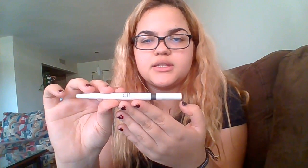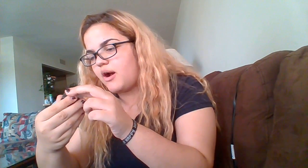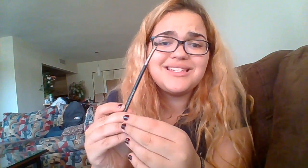This is what I'll be using from e.l.f. I use in natural brown the brow pencil. I don't know if you can see it. And then I use Anastasia Brow Dip Brow Pomade in Chocolate. I also use Angle Liner Brow Brush in 211 from MUA, and I use it because the angle on this is amazing.